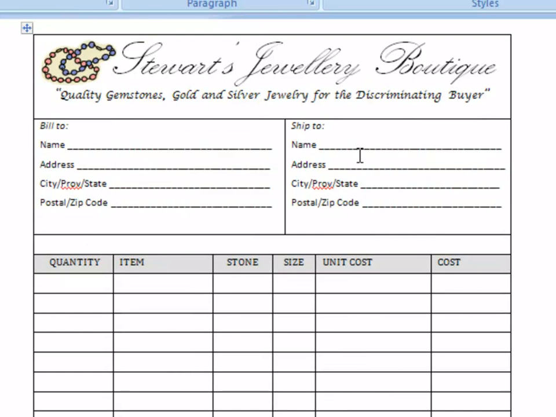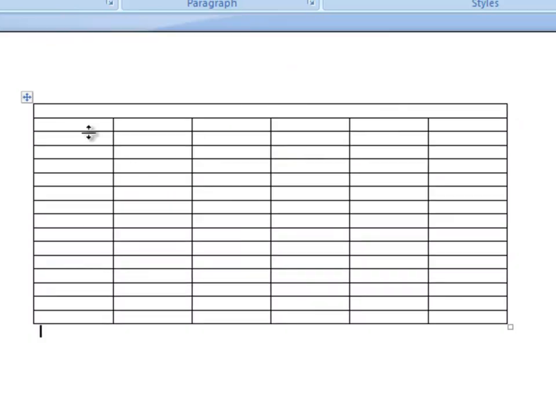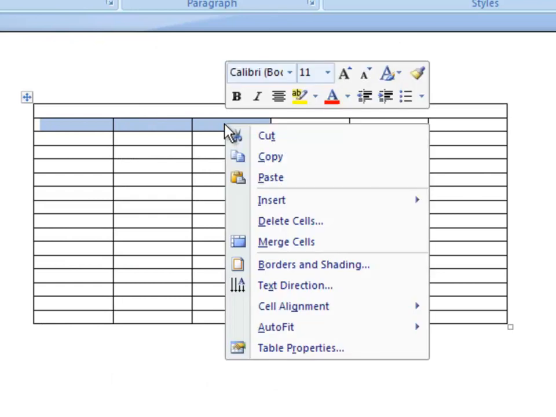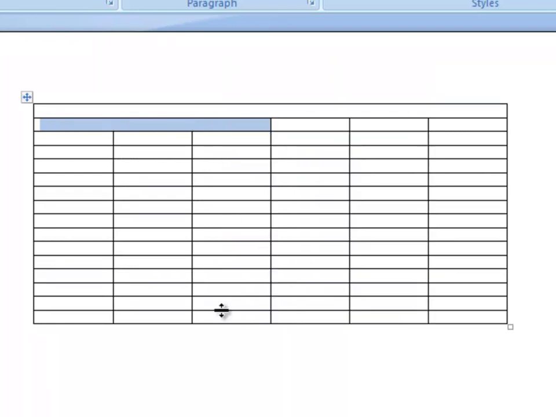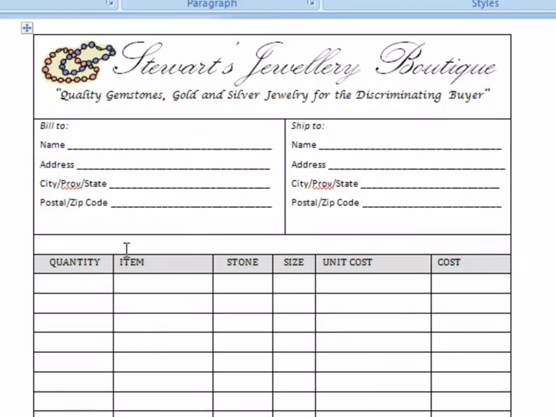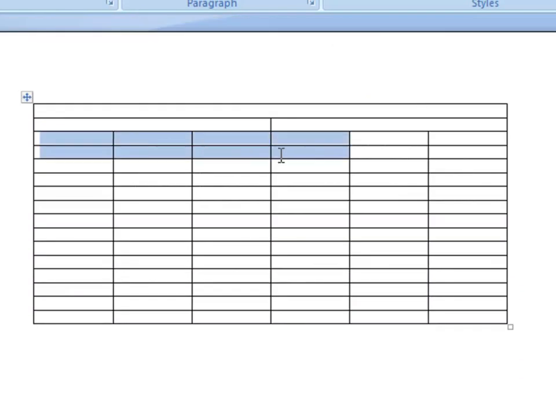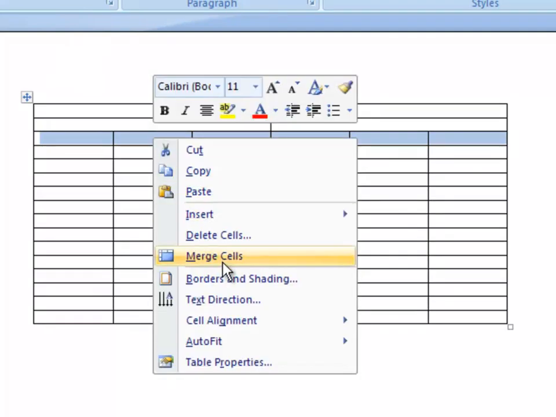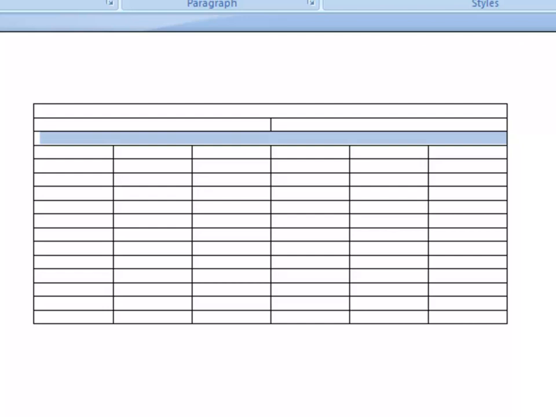Our second row, we basically want to split into 2. So we'll highlight across, right-click, Merge Cells, and we'll do the same with the other half. Highlight across, right-click, Merge Cells. We won't worry about the heights of them at the moment. Going back to the previous one, our next one goes all the way across. So for our third one we'll highlight all the way across, and it doesn't matter which cell we click in, right-click, Merge Cells.